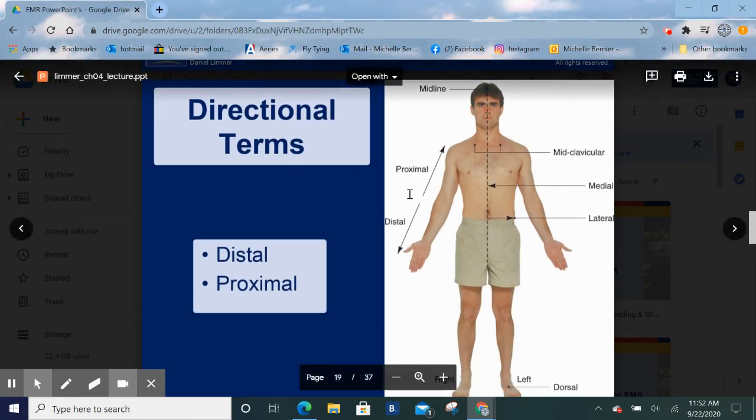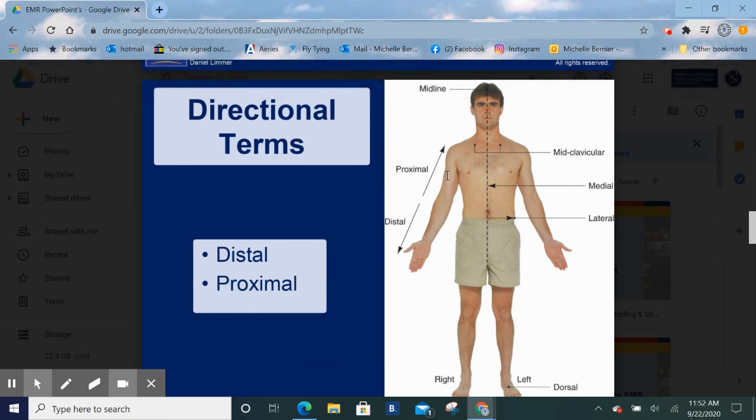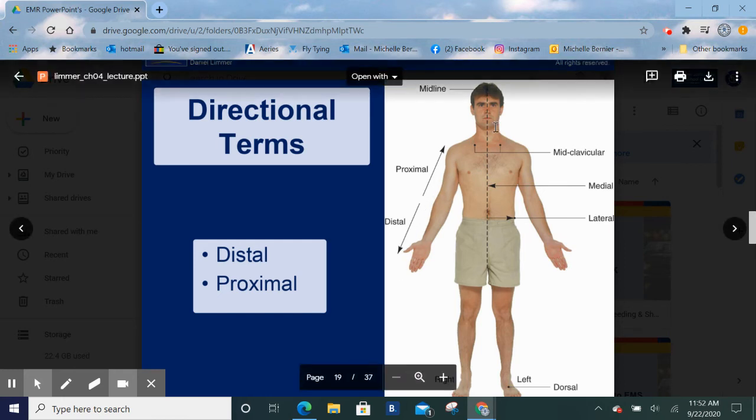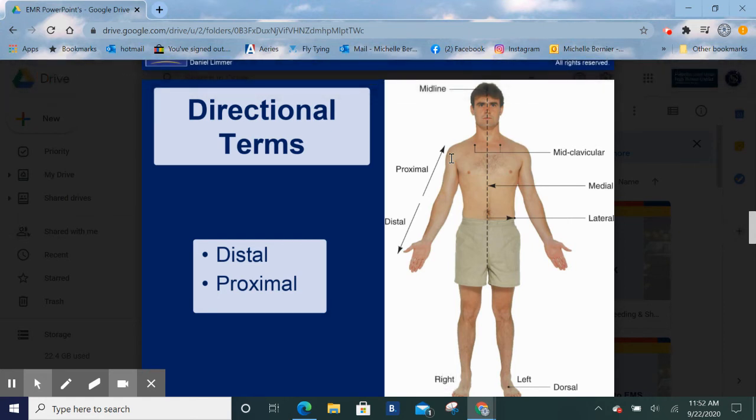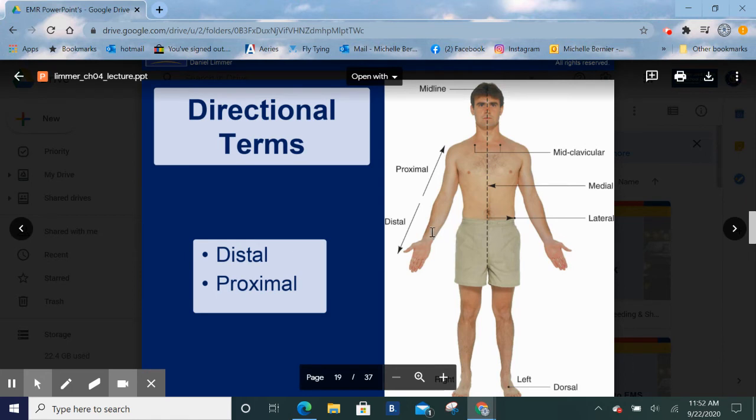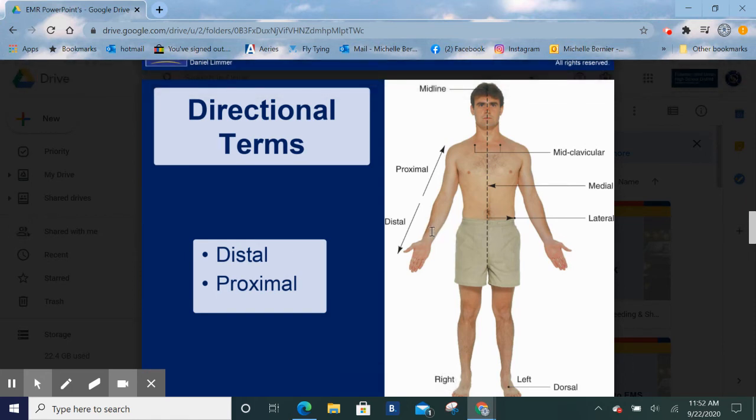Distal and proximal. This one is hard, okay? Distal means away from the core of the body, the trunk of the body, away from anatomical structures. Proximal means closer to, okay? So this is hard to explain when you talk about identifying parts of the body. But if I had an injury right here on the forearm, basically I'm looking at an injury that is distal from the elbow. You guys see that? Here's the elbow. Distal from the elbow, proximal to the wrist.